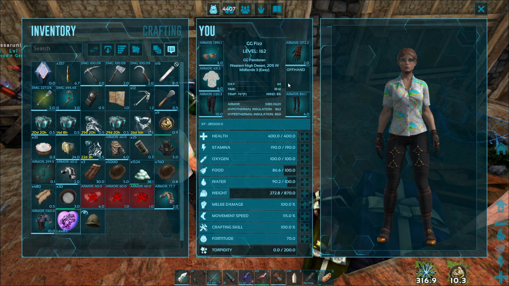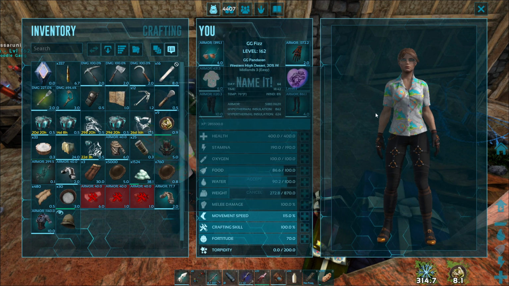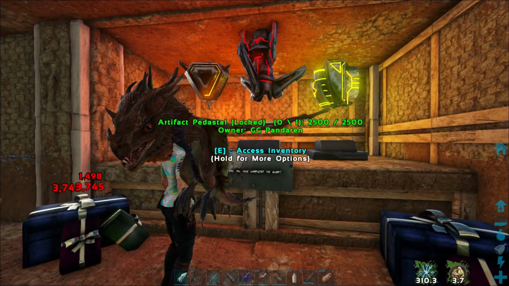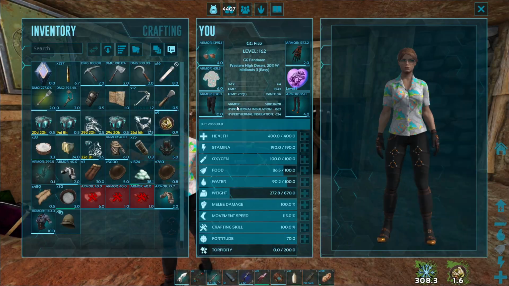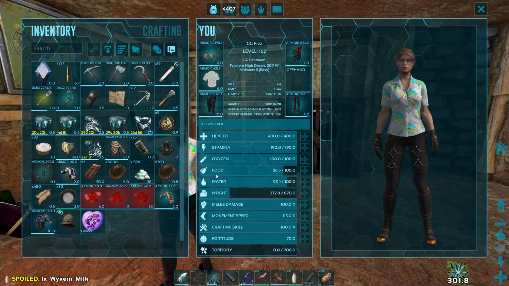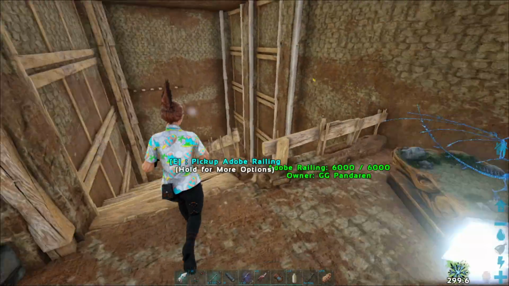Ooh, let's see what the Wyvern Chibi looks like. I got, really? A blue one. I got a blue one. I got the fucking most generic piece of shit I've ever seen. I gotta switch my headset. Well, that's useful. Useless chibi. Alright.